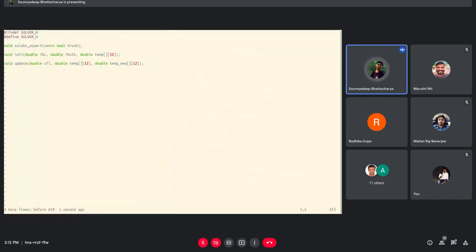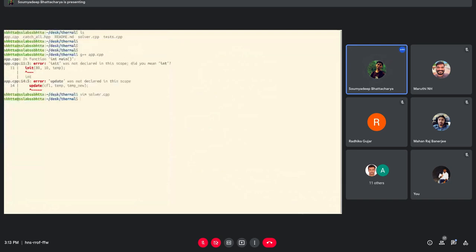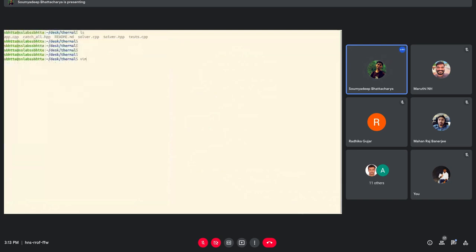I don't think we include anything. Everything is standard C data type, primitive data type. So it's fine. This is your header file. Okay. Now you have to do your g++ app, and you should tell it to also include the header file, to include the signature here, otherwise it will start complaining. So you can get solver.hpp.